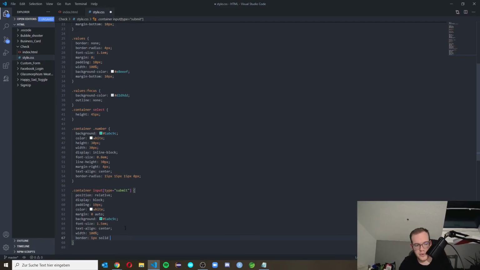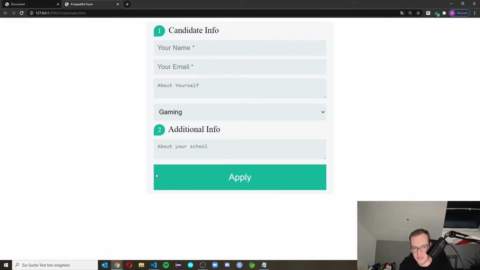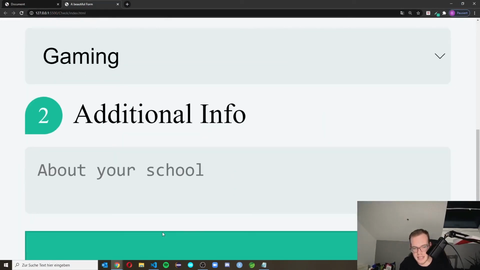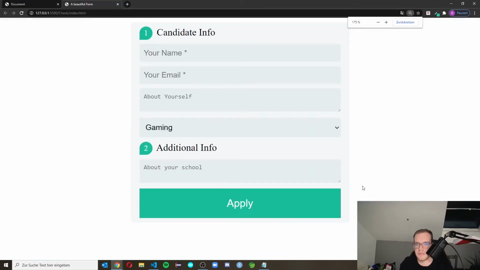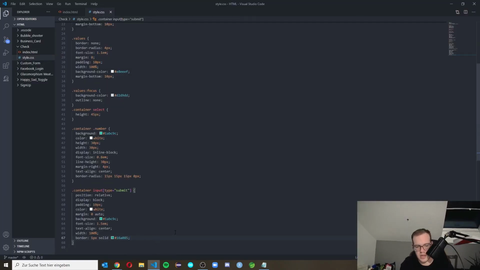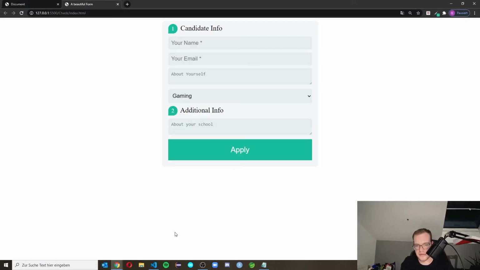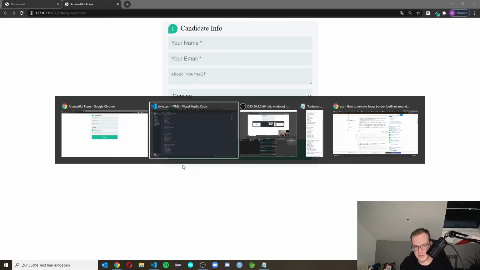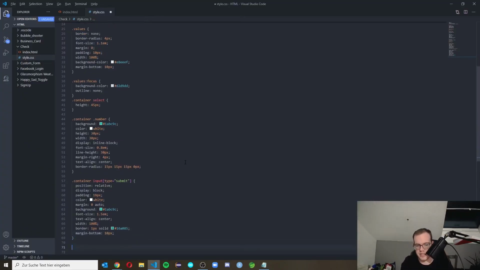And now we need a color. Therefore, we make the 168085. Let's have a look how this is looking currently. And yeah, you see in here, we have a slight border, but it isn't as aggressive as the previous black one. Yeah, then we have this. And of course, we want a margin bottom, as always, of 10 pixels to have a bit of spacing under here.